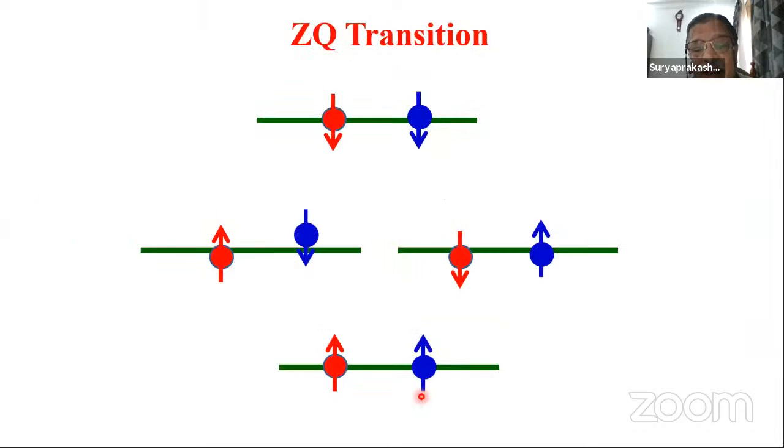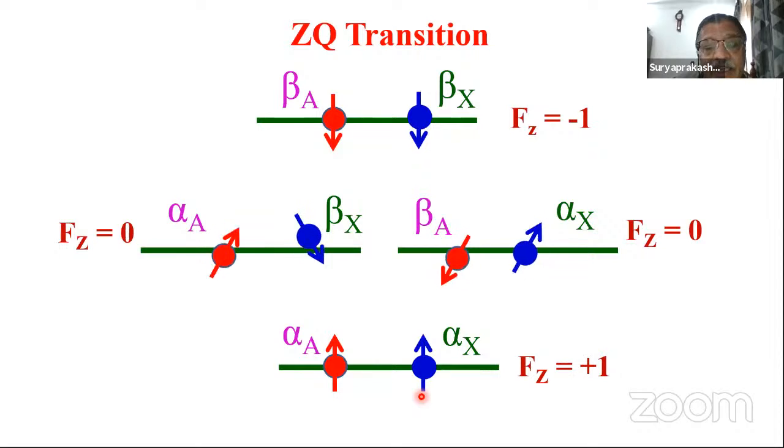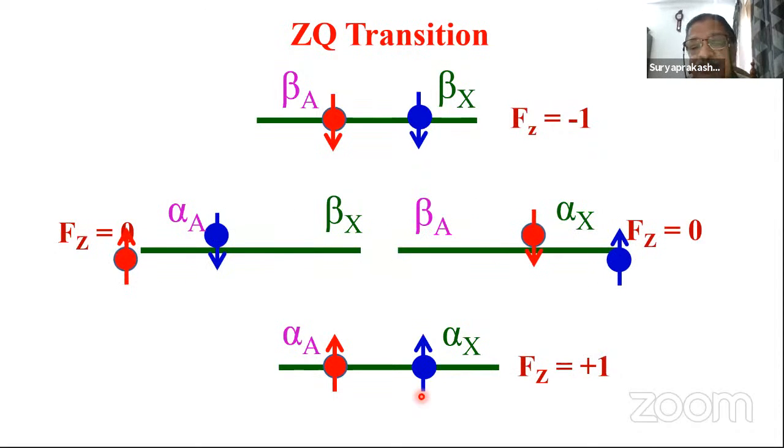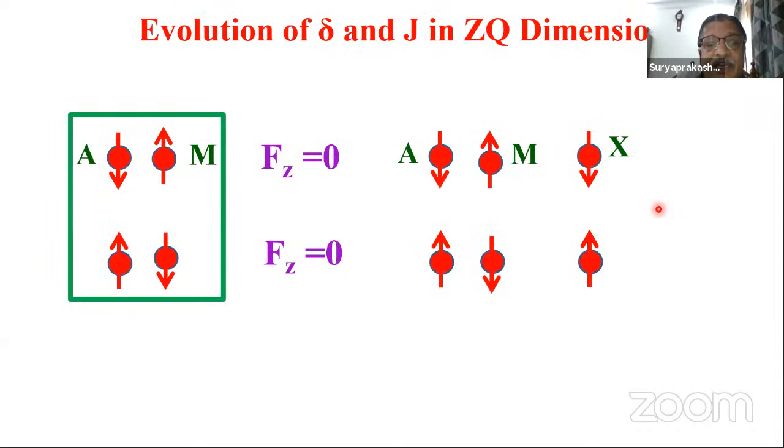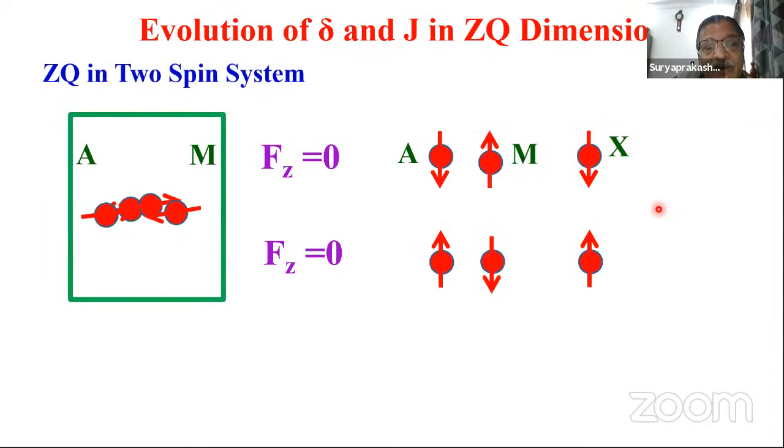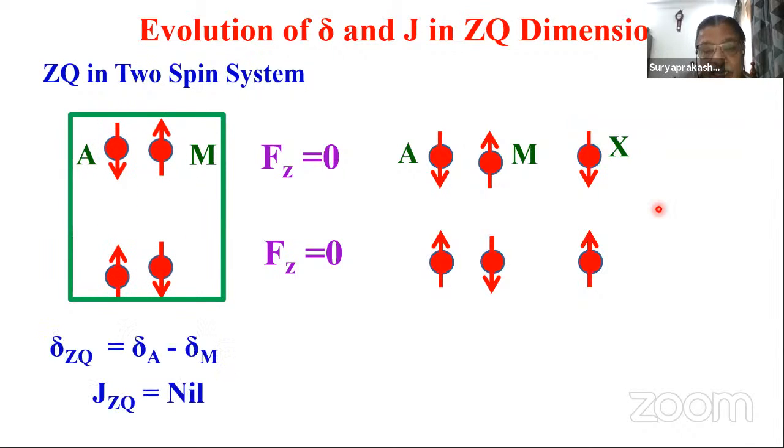Now, what happens if I have a transition between these 2 spins like this? This is a 0 quantum. This energy state is 0. Total spin angular momentum is 0. This is also 0. 0 to 0, I can also make the spins undergo transition, which is conventionally forbidden again. I can do that. When I do this also, there's a big advantage. Similarly, comparing double quantum and 0 quantum, in the case of double quantum, the chemical shift always comes as a sum. In the case of 0 quantum, they come as a difference. That is the important point.